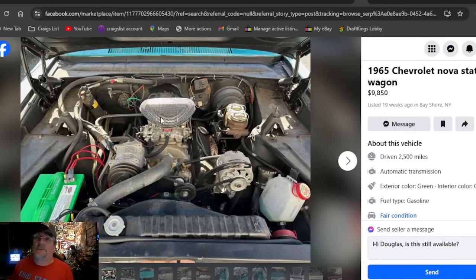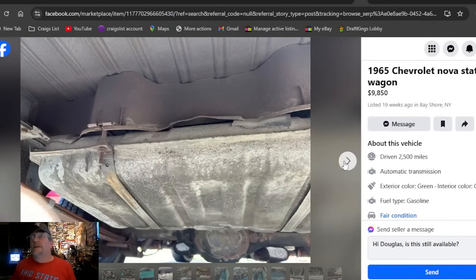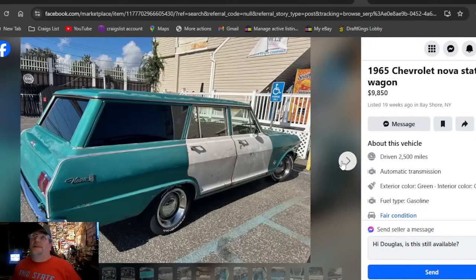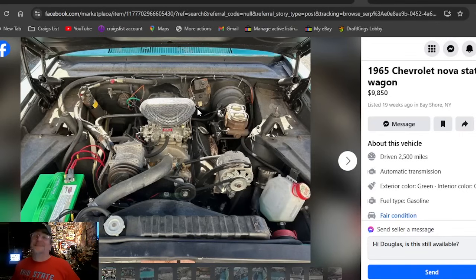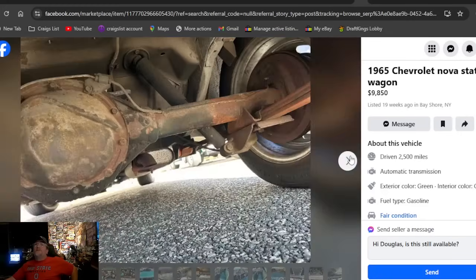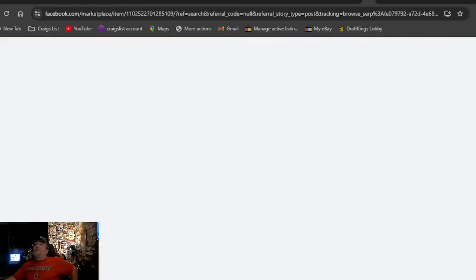That air cleaner is the most dangerous thing you could buy aftermarket and put on your car — it doesn't even have a name brand on it, so it's some knockoff. If you watch Round'em Up all the time, Fire Marshal Brian is here to tell you about it. This thing is the worst thing you could put under your hood. If you've got somebody you don't like, gift them one for Christmas. Go back and watch old Round'em Ups — find an episode with one of those on there. I knew Fire Marshal Brian would be on the job telling you to throw that thing away as fast as you can. We were almost through this episode without seeing one.